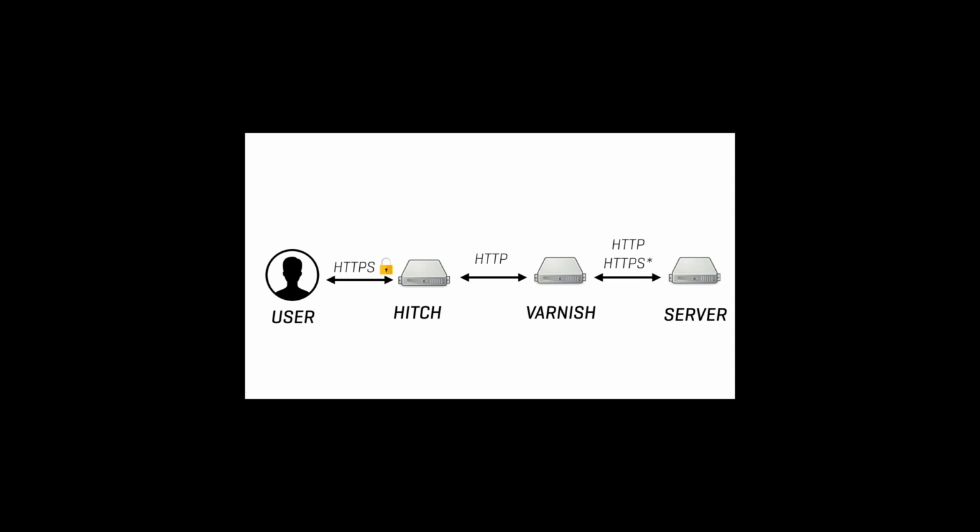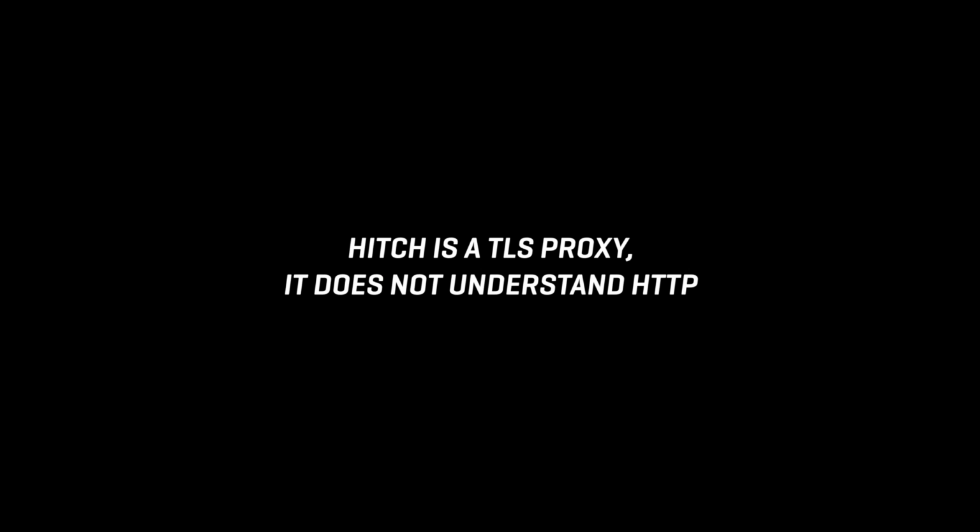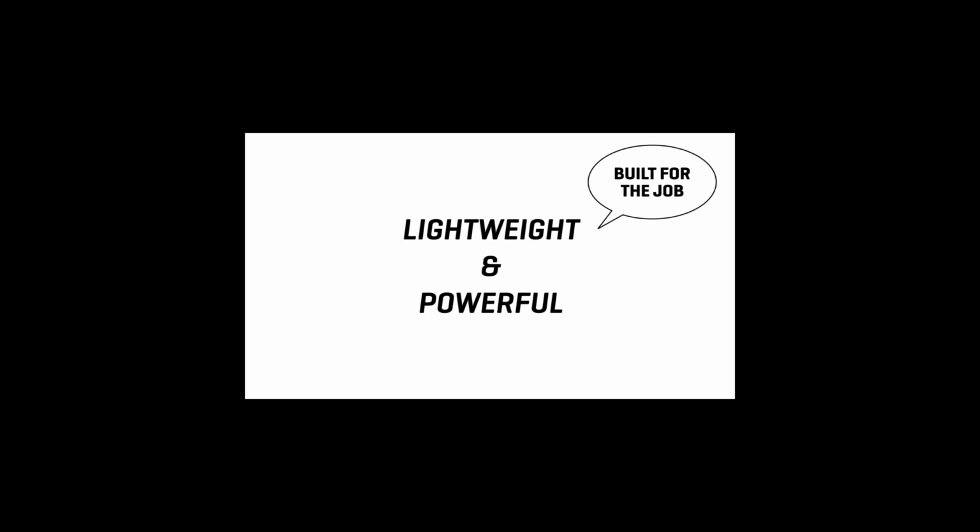So that HTTP traffic can be done over TCP/IP, but can also be done over Unix domain sockets, further increasing the performance. What is very interesting about Hitch is that it is a TLS proxy. It's not an HTTP proxy. In fact, it doesn't even speak HTTP. Consequence of that is it's ultra lightweight and hence very, very powerful. And again, from the Unix mentality, the Unix philosophy, do one thing well, we've built it for the job. To that extent that initially we were able to get more than 100 gigabit per second per server over TLS, which we're very proud with. So that was the situation when we started out in 2015.